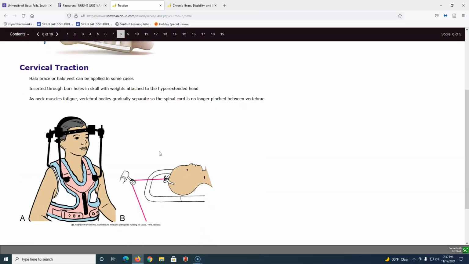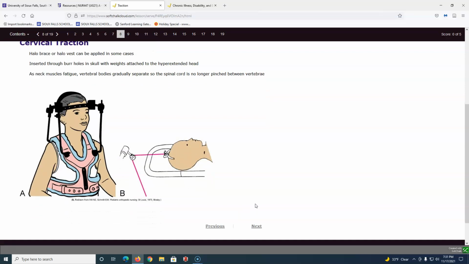Cervical traction kind of does the same stuff. You're trying to separate the vertebrae so you don't get impingement on the nerves. And so you get this wonderful halo around your head. This gets bolted into the skull. And then you wear this brace. It's got the titanium bars that are here to hold you in place and then lift up and kind of separate those out. Cervical traction or cervical tongs can be done in this manner, so you've got your rope going down to weights and such like that. Very uncommon anymore to see this.